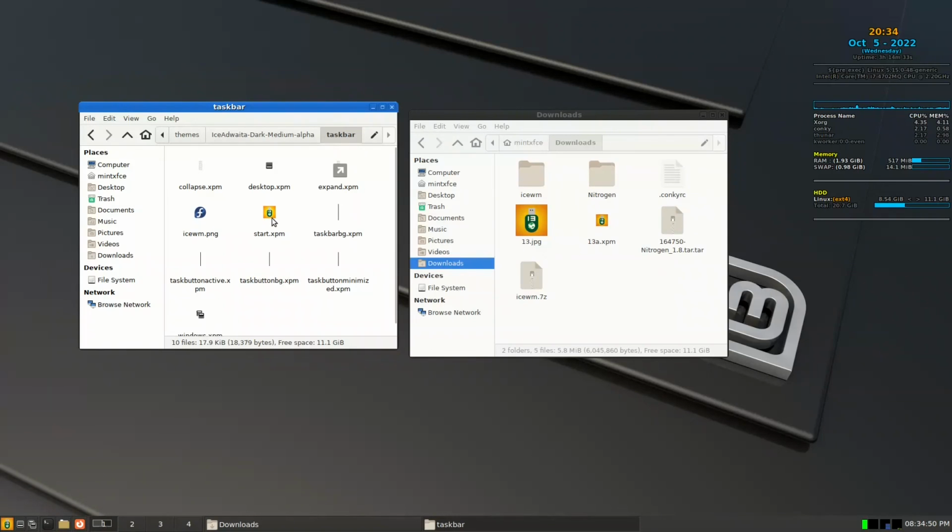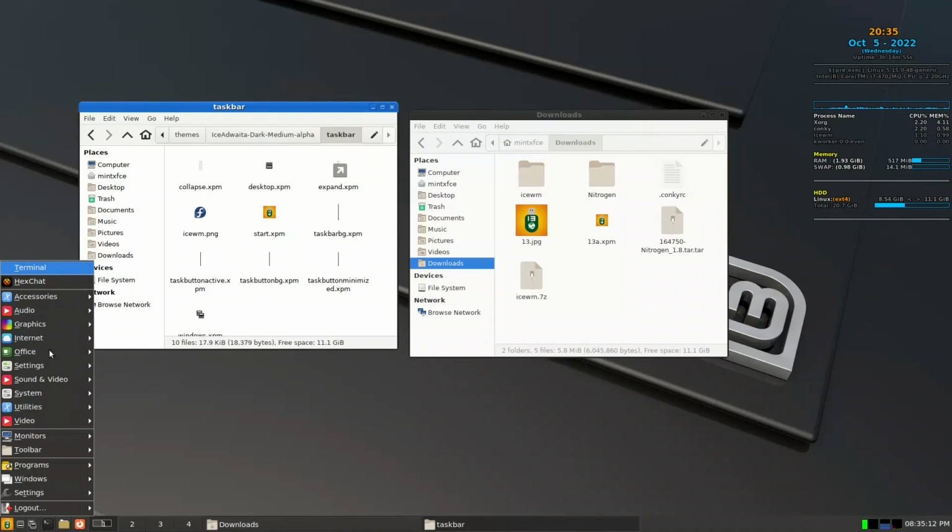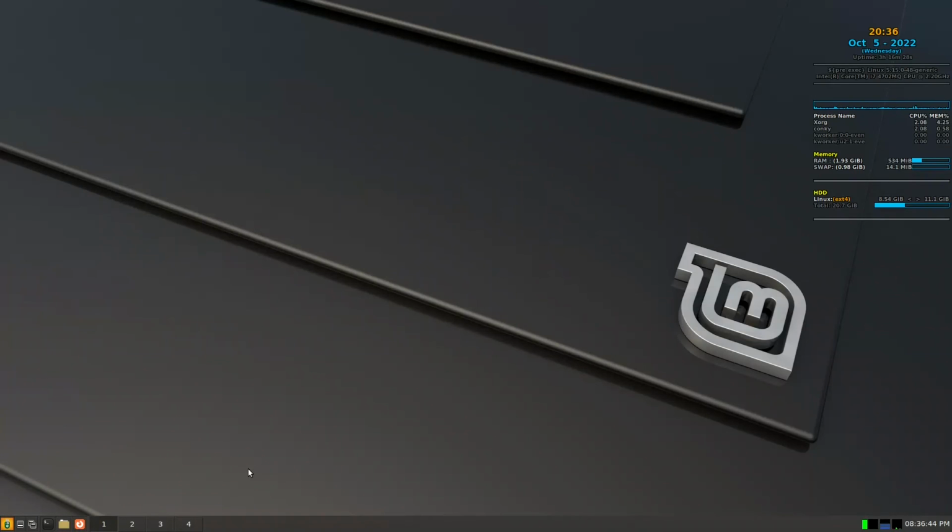The latest iceWM doesn't consider icewm.png, or sometimes linux.xpm, or sometimes icewm.xpm. The latest one is start.xpm. So if you put start.xpm, it will not look for the others. It will directly look for this one. So this is a very nice panel with a very nice theme, a very nice menu, very nice fonts. What better can you get? So as you noticed, the panel is fine. Everything is going great.